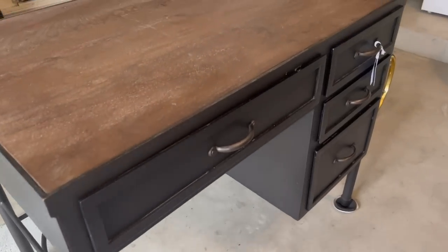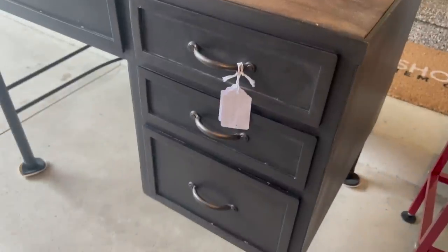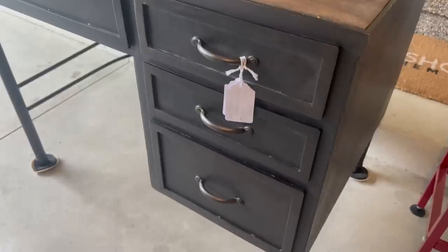The next garage sale had this really cool desk. I was like, oh my gosh, this is so awesome. She said it's from Restoration Hardware. There was actually another part that went on top with metal cubbies. Then she told me they wanted $500 for it because they paid over a thousand. I just do not want to spend that much on a desk, and it was a pretty small desk. One thing this told me was this lady had great taste — I couldn't wait to look at the rest of her stuff.